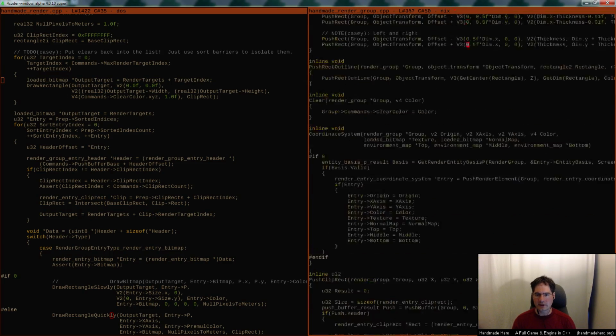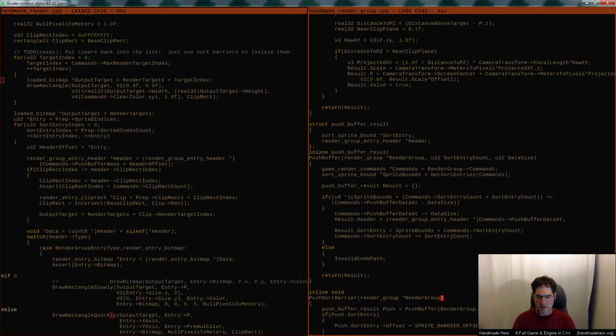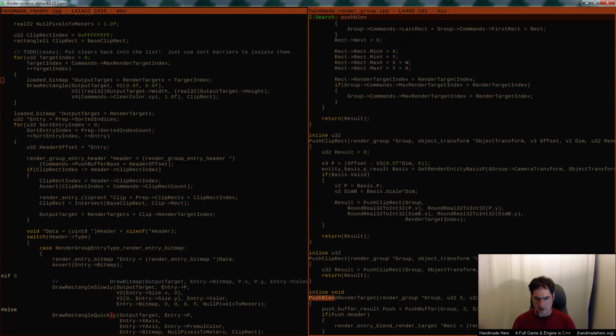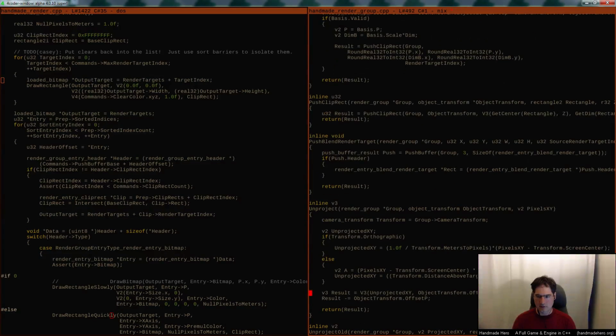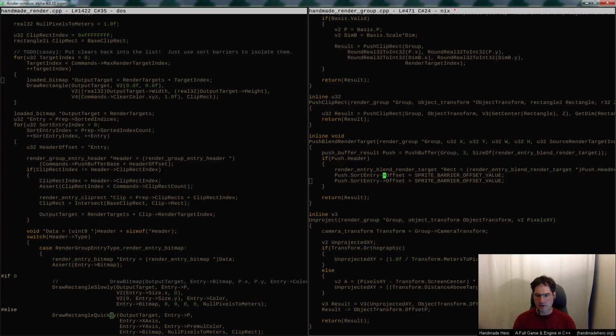So let's see here. How do I push a sort barrier? It's really just that. And so what I should be able to do here is set these up in that way. So let's just do sort entry.